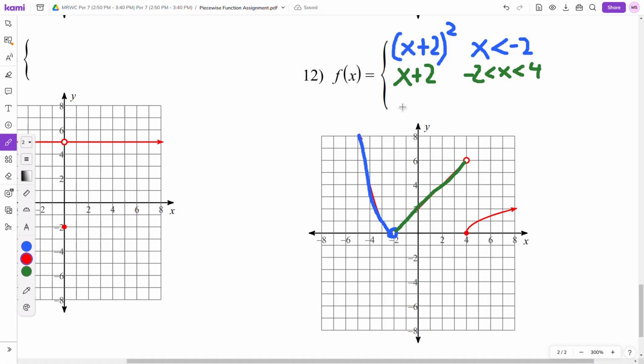And then finally the last one. This one is also a square root function. And it got shifted 4 units to the right, so it's x minus 4. This is still under the square root because if I put it outside the square root, it would move it down 4. But if it's inside the square root, then it moves it right 4. And that's anywhere to the right of 4. So x greater than or equal to 4.